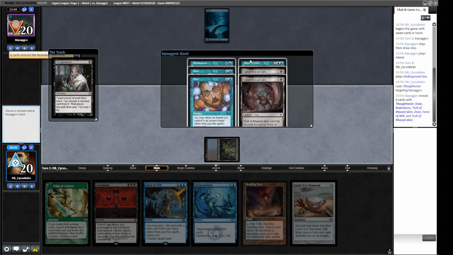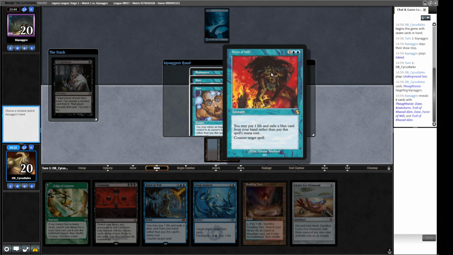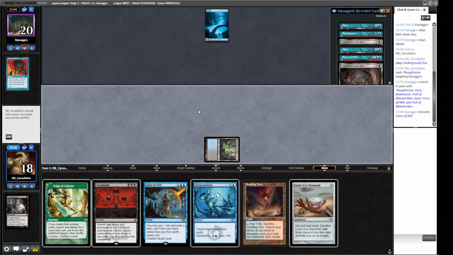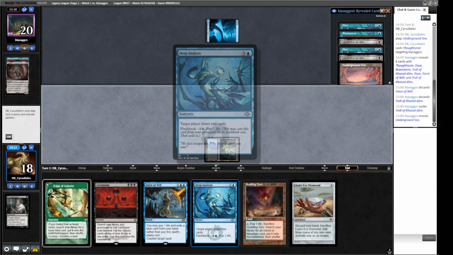Oh, that is quite the interesting one, isn't it? So they can have a lot of daze action. We can take the Force and just try and ram through it. I think that's okay. They don't have a way of reanimating this troll yet. Double daze, we can use a Lion's Eye Diamond to play around it. It slows us down a little bit in terms of being able to just immediately get into our pile with this deep analysis.